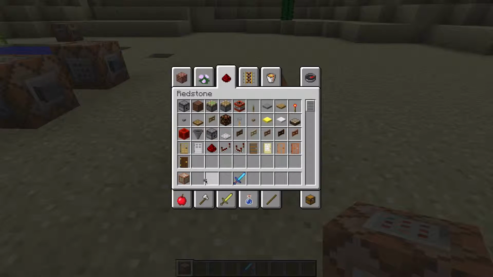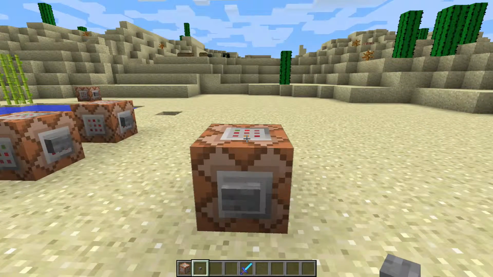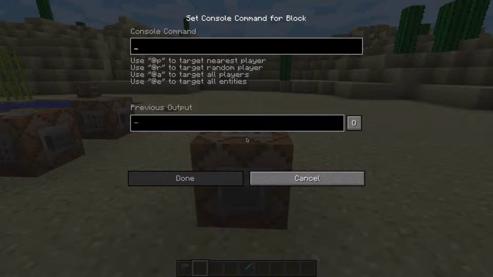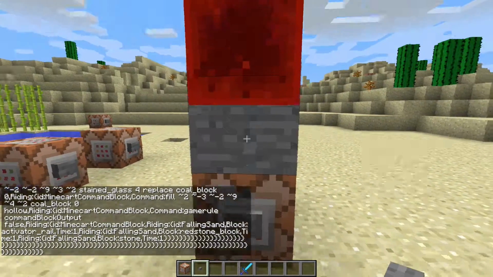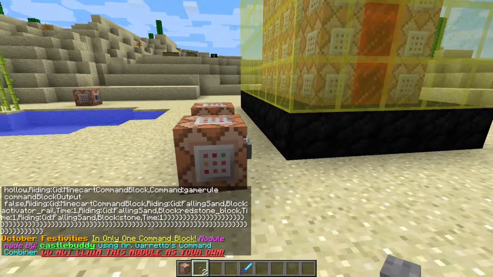Then grab yourself a button. You can get it out of creative mode or craft it, but you have to be in creative mode to access the command block. Now, copy in the command that's going to be in the comment section of this video. Paste it in the command block. Now push the button, and the machine has been made.